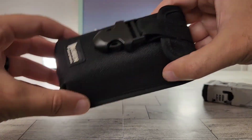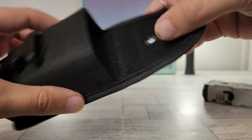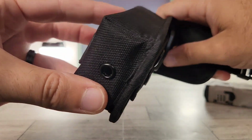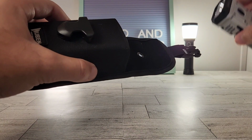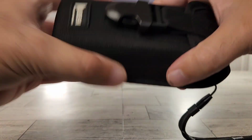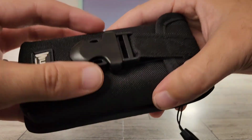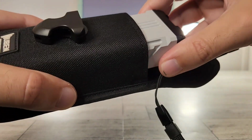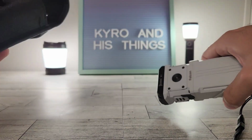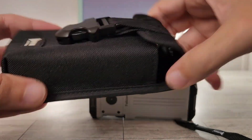However, it also comes with this holster here, and it's actually a really nice holster. Got that clip in the front. So strap for your belt, everything looks good on it. We can actually go ahead and just throw this in here to show you how well that fits in there. So it's great. Great holster. So if you're more of a holster person, especially for a little bit of a bigger light, or maybe you're going to throw this in your backpack or something like that, then I'd recommend just go ahead and put it in the holster to help protect it a little bit more. So really glad that they added that holster in there.